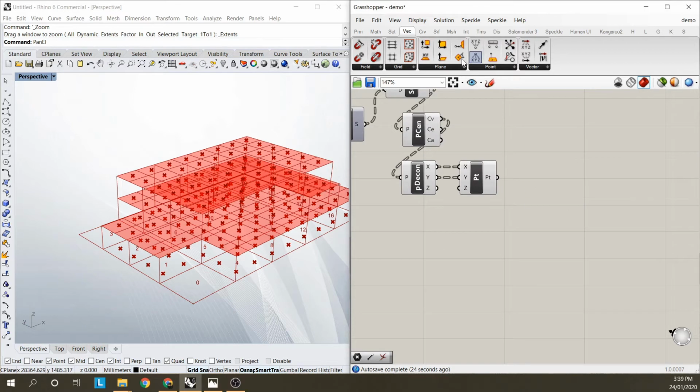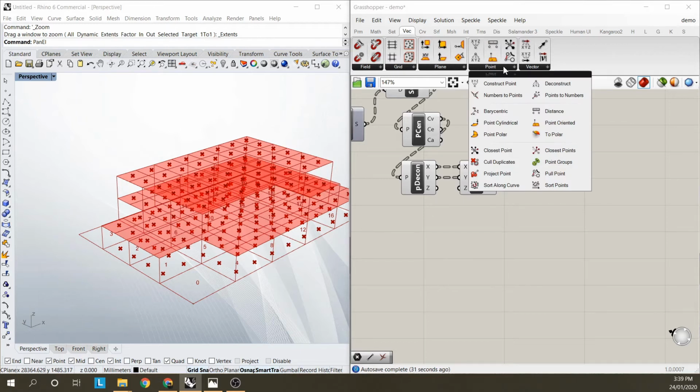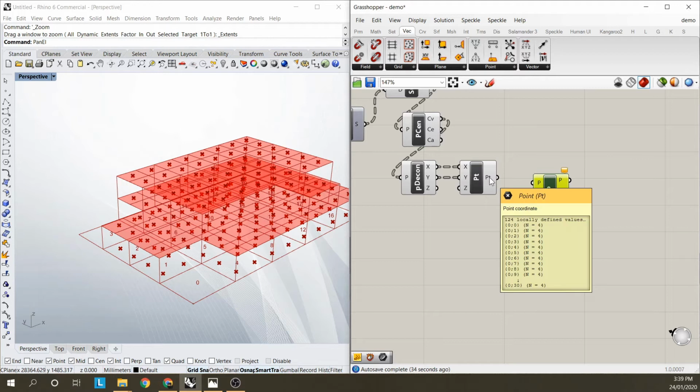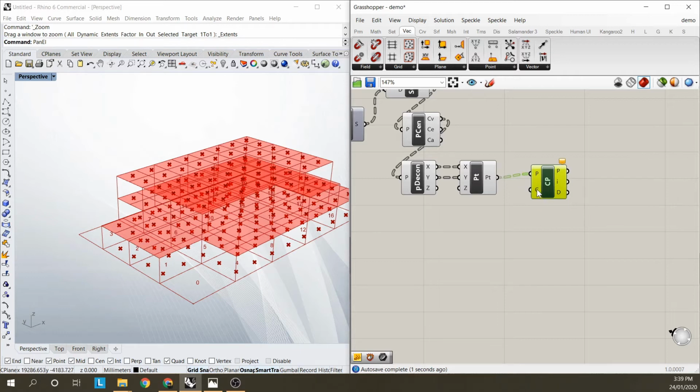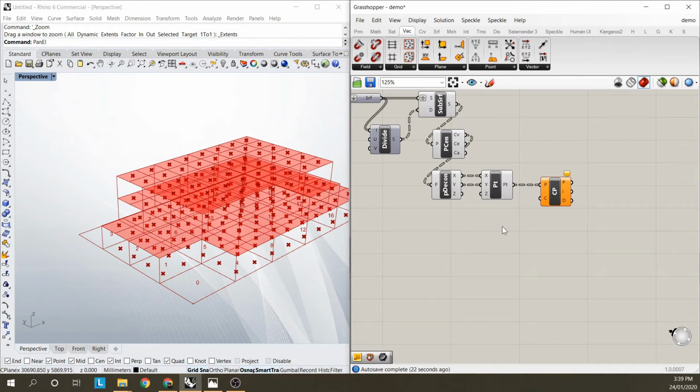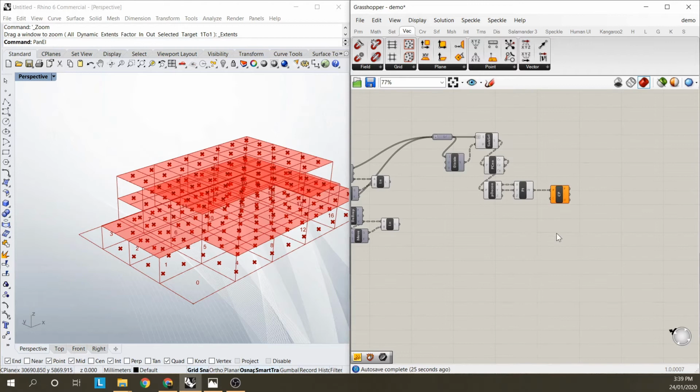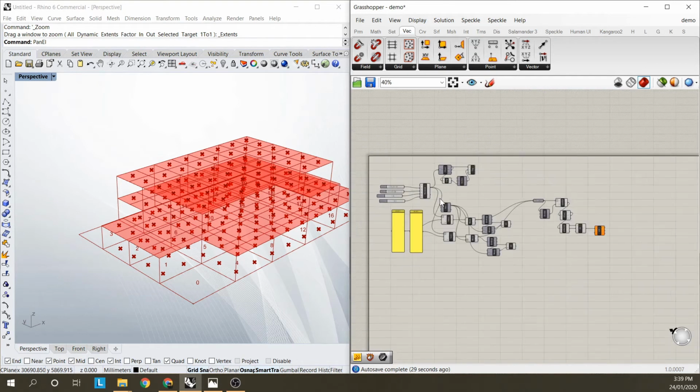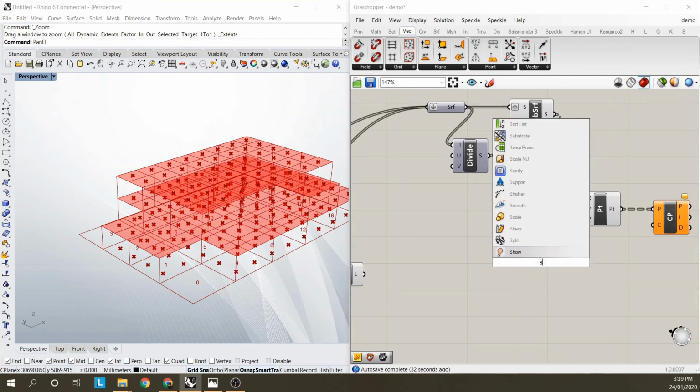So to do that, I'm going to use this little component here, which is pretty cool, which is closest point. There we go. So I've got all my quadrant points, and I want a list of points to search. So that's going to be all the columns. So it's going to work out what's the closest column to each of these panels. Now to do that, I've already got my points, but all I'm going to do is I'm going to sort them.